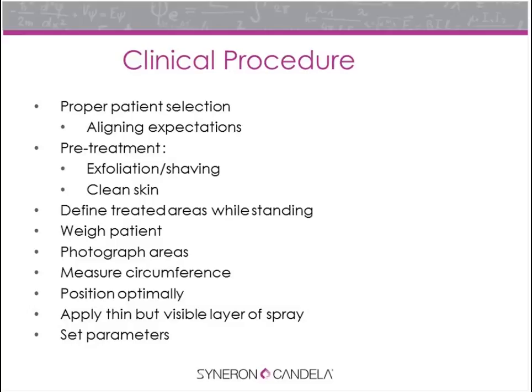So the photographs are really essential. Measuring the circumference is extremely helpful. We're extremely busy, so I typically don't do that, but my patients will tell me that they've lost a pant size or two, that their bra, if we're doing a bra fit, now fits differently and they have to do a different size. Same thing with their arms. If they're wearing Lululemon, they can tell me that they don't see the bulges anymore, that sort of thing, because they're wearing those tight Spanx or Lululemon type pants and shirts that show everything. In this case, they don't see the bulges as much, so they're really happy.